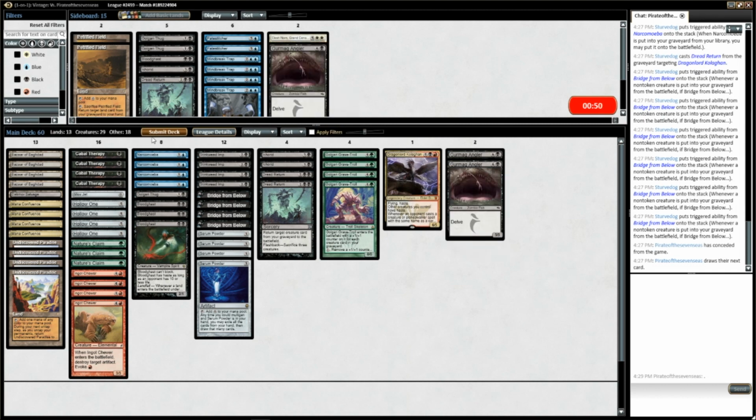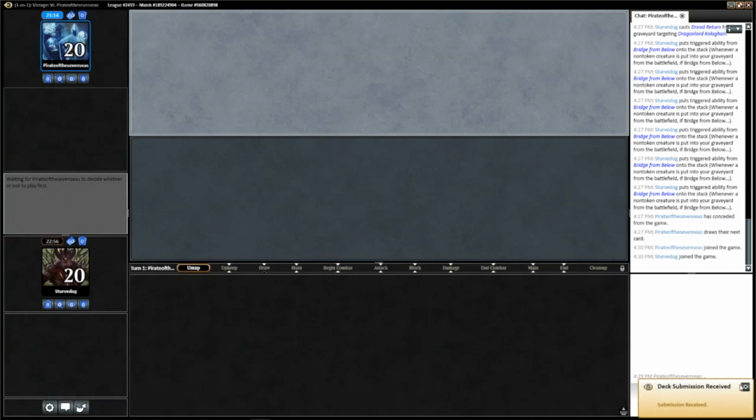Yeah, let's cut an Angler. On the draw, I just don't like 3 Anglers. It's just so slow. Like, most Vintage decks are just beating the Angler plan pretty easily.